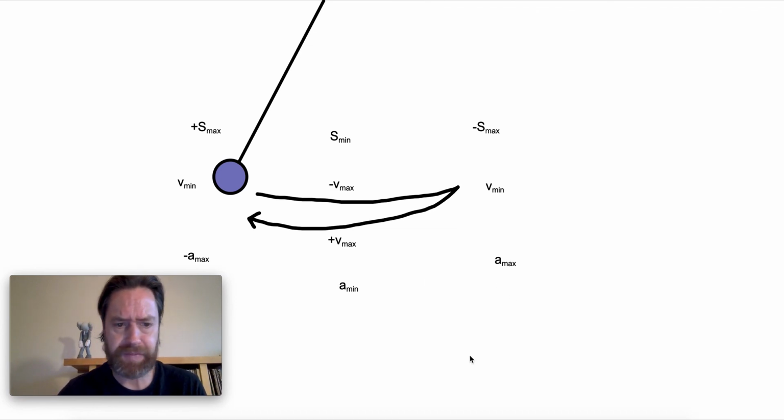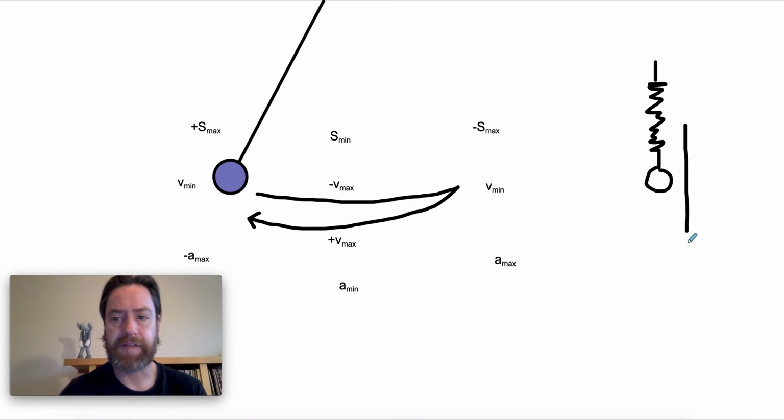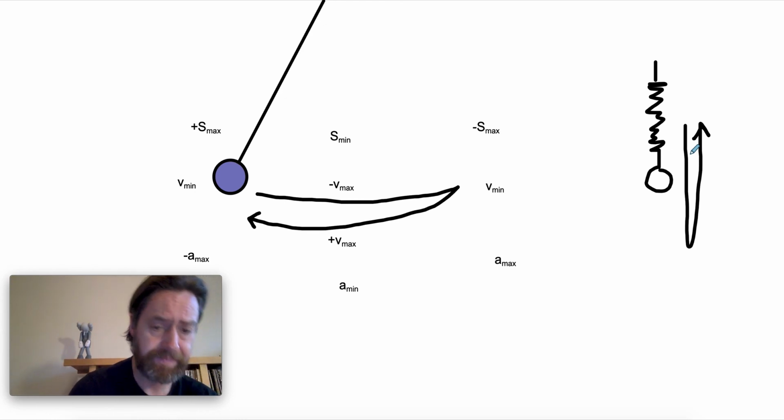You could do a similar thing to this. I doubt many of you have got springs and masses at home, but you could use that PhET animation from the other day, or you could just imagine it. We could do a very similar thing for, here we go, a spring. Sorry about the awful drawing of a spring, with a mass that's moving up and down. And you could indicate where the maximum velocity is going to be, the maximum acceleration, whether it's positive and whether it's negative. And that's a task I'll leave you to do, and I'll leave this here.